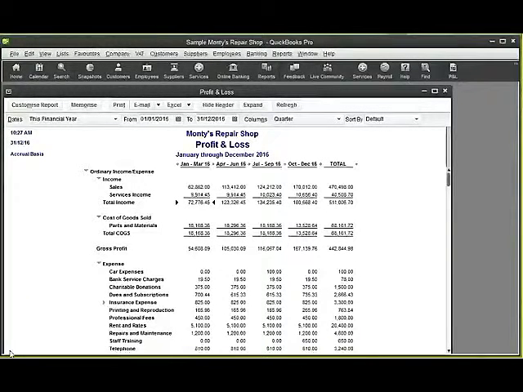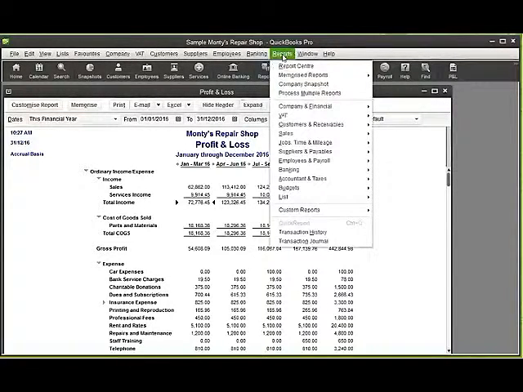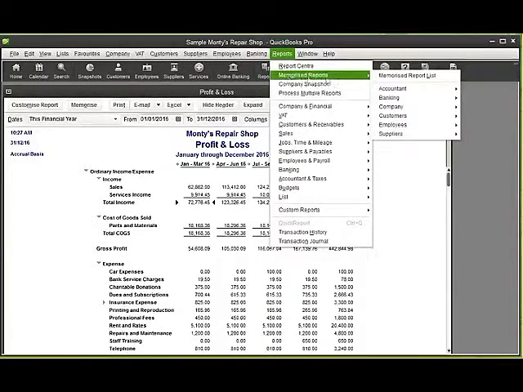Once you've designed a report in QuickBooks, you can save the report in a Memorised reports list so that you can go back to the report at any stage without having to actually recreate the report in full. When I go to the top of my page under reporting there, you'll see that if we drop down to Memorised reports and move across, we've got a Memorised reports list.